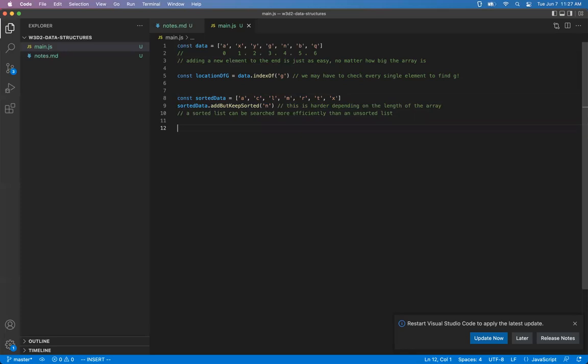But really, before we get too deep into the specifics of all these different data structures, I just want to explain that, in my opinion, this is really the crux of data structures. This is why we care about it, because different operations can be performed at different speeds by different data structures. So like in this example, if we need to prioritize adding things really quickly, but we don't need to search very often, I would prefer unsorted data. But if searching is very important to be done quickly, but we don't add new data as often, then I would prefer a sorted data structure. So depending on your use case, you're going to choose one data structure over another.